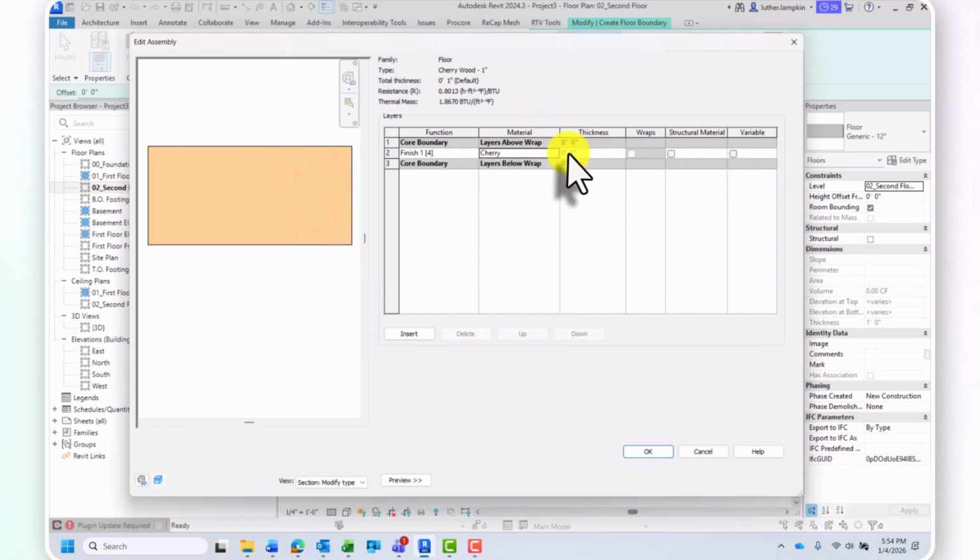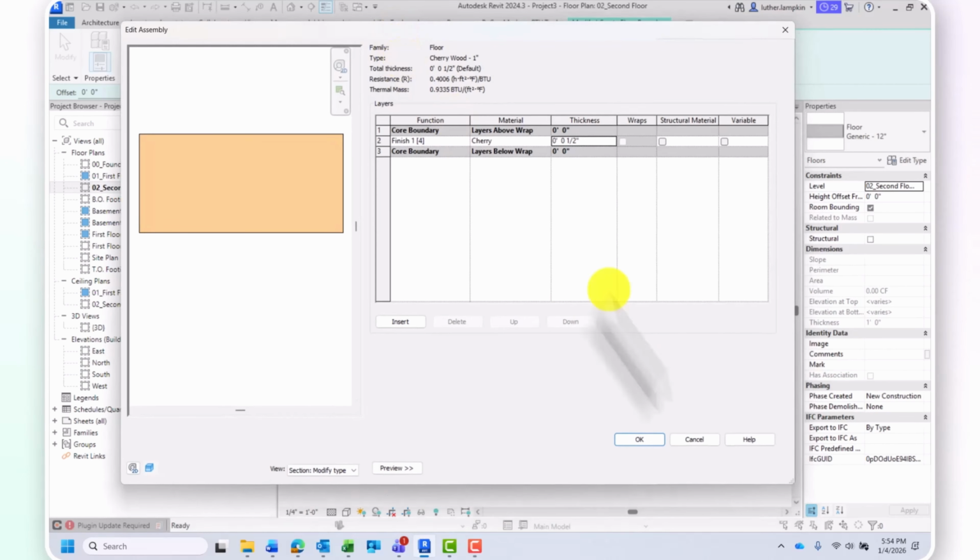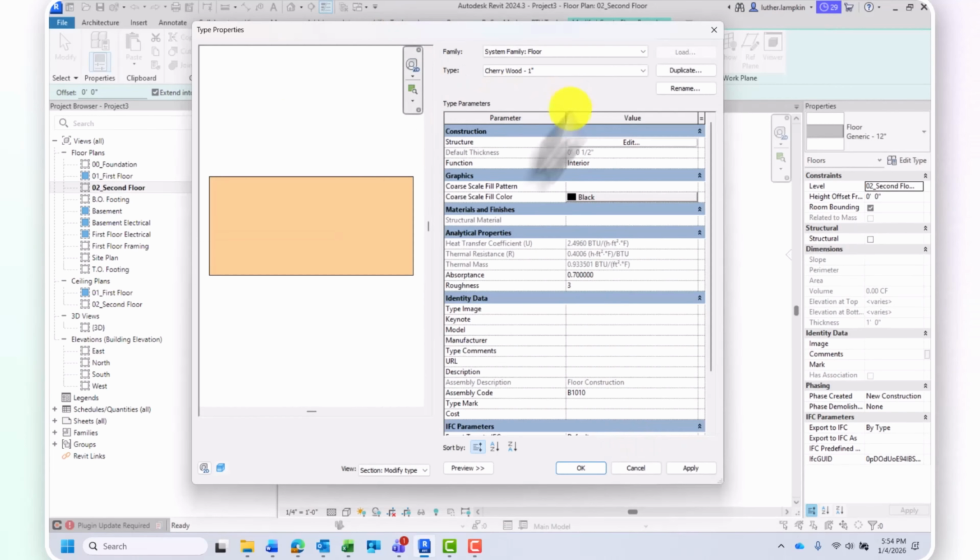As you can see right here, 1 inch. Typically, this is just a finish, so it doesn't need to be 1 inch. Half inch or even a quarter if I need to, but I'll just do half. And as you can see right here, once you change the properties, resistance to thermal mass changes. And so now that's done. And now I've got this portion that we just created. Now I'm going to hit OK.